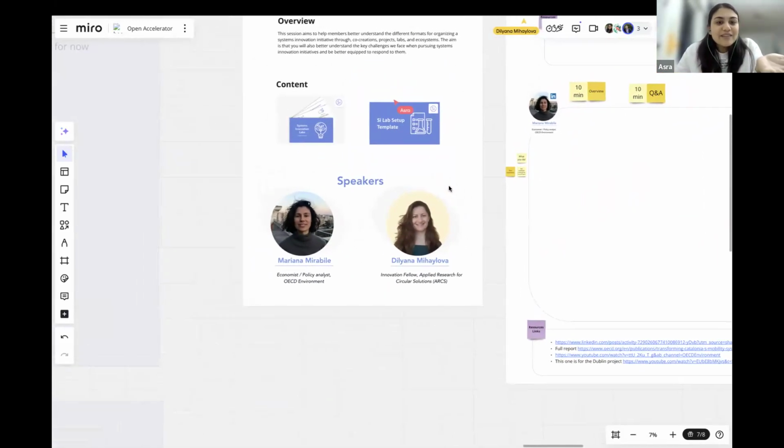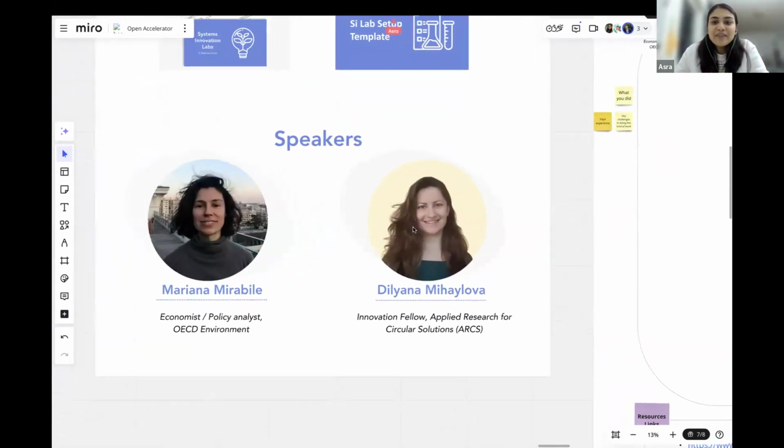On the screen on the left side, the first picture that you see is of Mariana. She leads systems thinking at the OECD Environment Directorate. She's been supporting climate policy designs for countries, regions, and cities. She brings a wealth of experience in navigating the complex systems that shape our world. I pulled this from her LinkedIn page: she says that the root cause of our societal problems is the mismatch between our thinking and the complex systems that we are dealing with, and she sees it as an immense opportunity for transformative change. We're looking forward to what you have to share with us and the participants today, Mariana. Thank you for joining us.